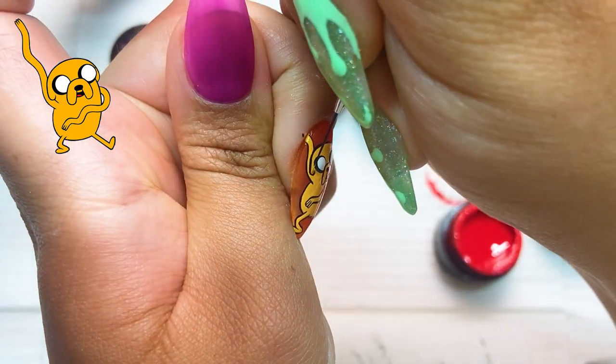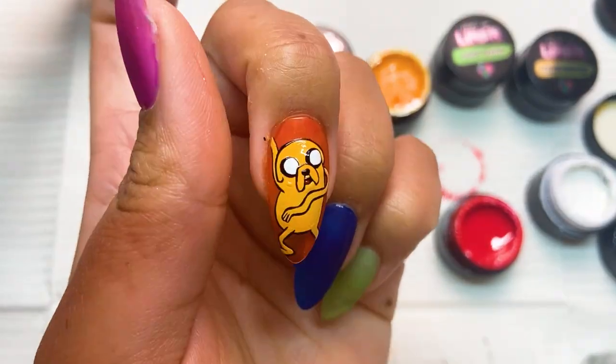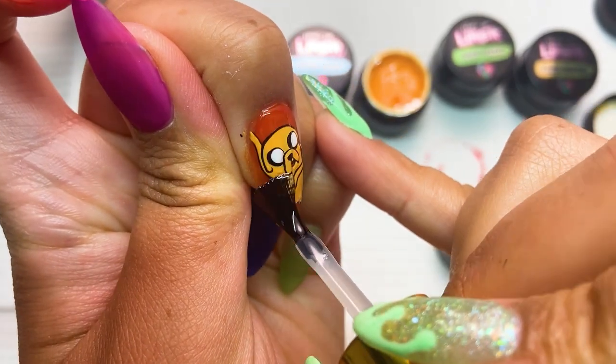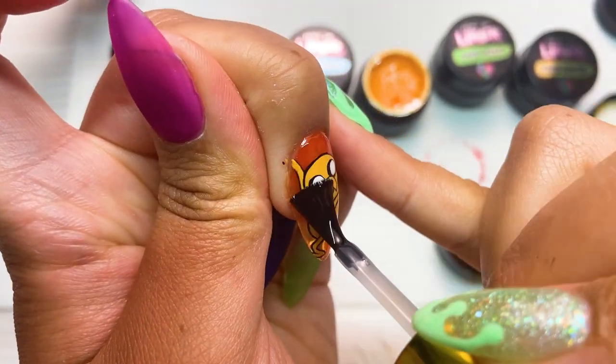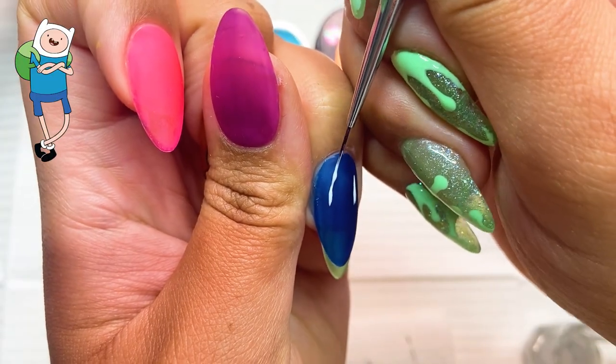Now a few touch-ups here and there, make sure my line work is perfect all around, at his little tongue. That's another liner gel I'm using. I had those prior, like I said. And we're top coating. And I always do two top coats for my characters. Keeps them smooth, keeps them safe. And here we go with Finn.